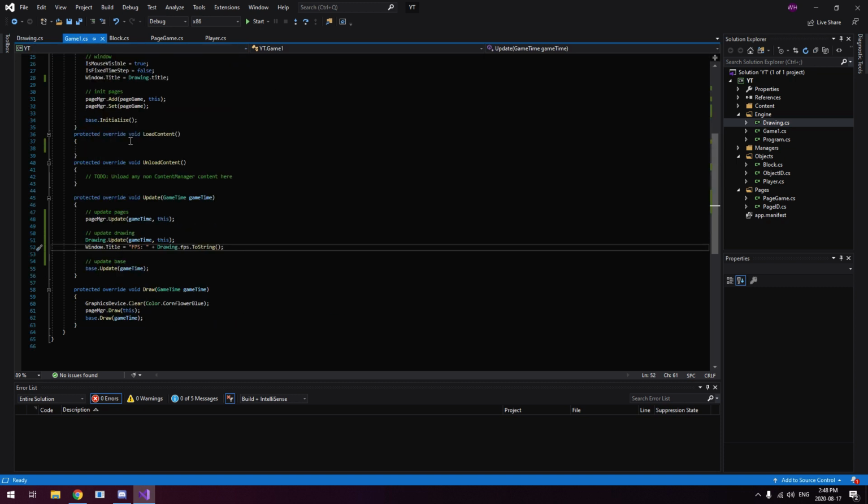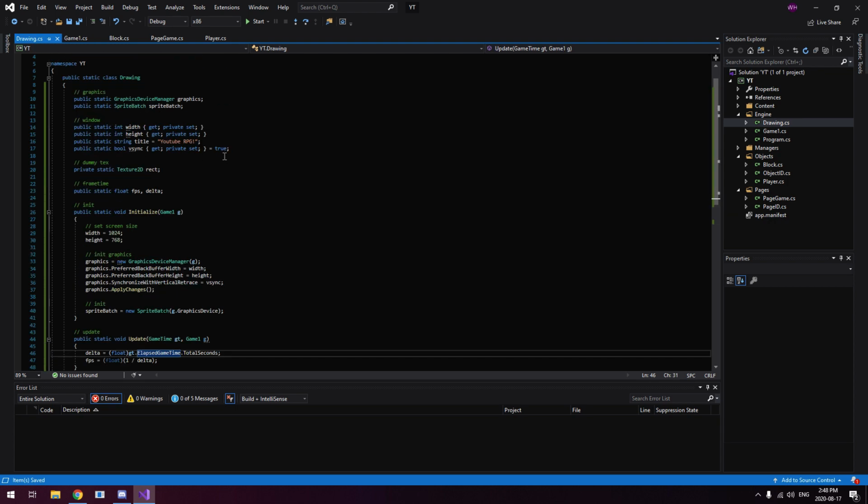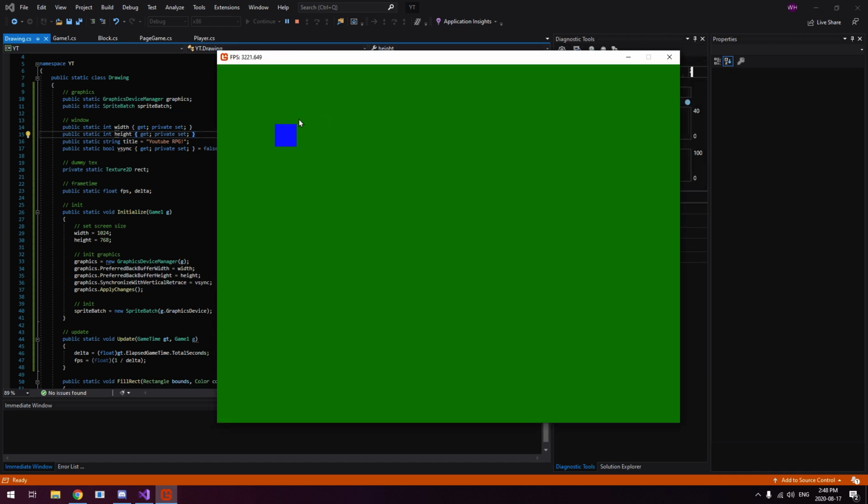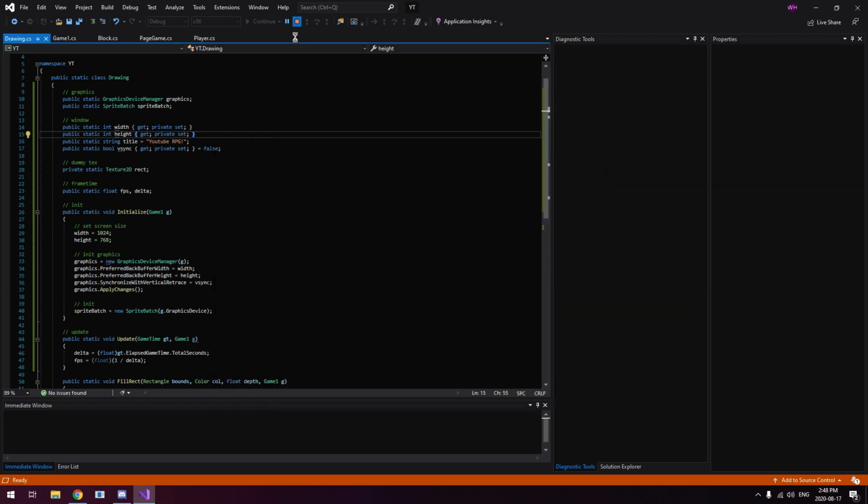The next thing that we'll do is turn Vsync off, and I can show you what it'll look like. You can see that we have well over 1,000 FPS, probably 2,000 or 3,000, but if I try and move the player, he is very fast, almost completely untrackable. So that's a very easy fix.